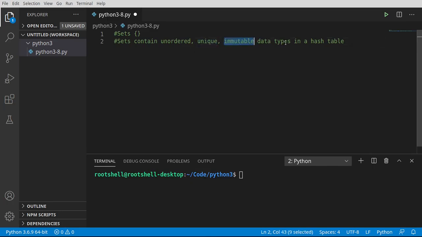And immutable data types. What does that mean? It means that once we add them, we cannot change them. We can only remove them or add them. We cannot change individual items. And it's in a hash table. Hash table, well, that gets a little bit complex into computer theory, but really, when you hear the term hash table, think blistering fast read access. The set determines the order so that it knows exactly where things are in memory, and it makes it very fast. So if you want very, very quick lookups, a set is what you need.